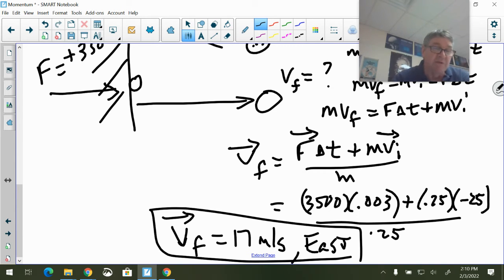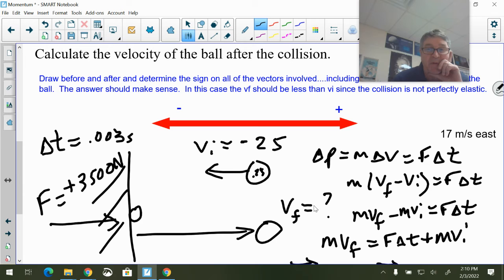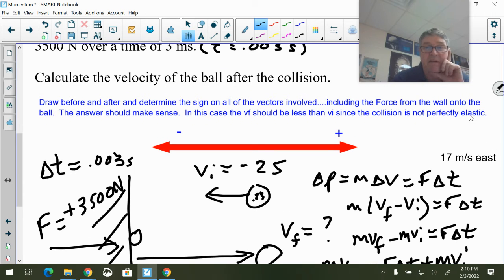And again, the question we asked was, is this perfectly elastic? Well, of course it's not perfectly elastic because it came off at a different speed. And again, nothing's ideally perfectly elastic. There's some things we model in physics, like the behavior of gases in chemistry colliding together. We treat those as perfectly elastic, but in real life, we normally don't.